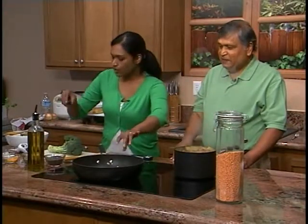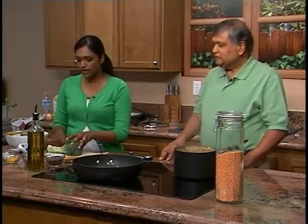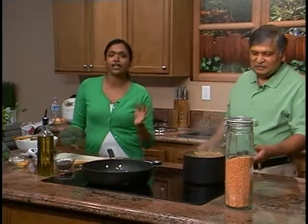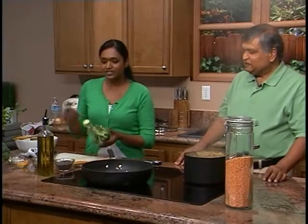Yes, yes. Now, what we're going to do is finely chop this broccoli that we have here. A lot of people, when they think about broccoli, only think about the floret portion, and a lot of kids don't even like that. In the grocery store, you can actually get broccoli slaw if you've never seen it. Like coleslaw mixes with shredded cabbage, broccoli slaw takes the stem and shreds it up.